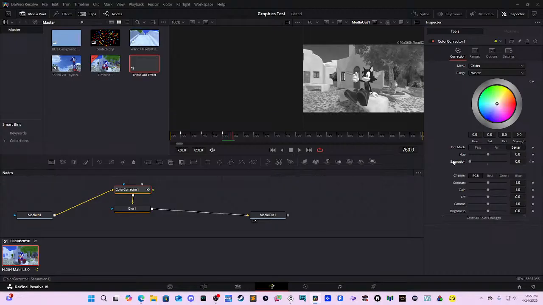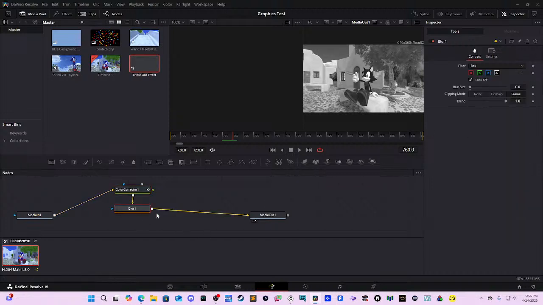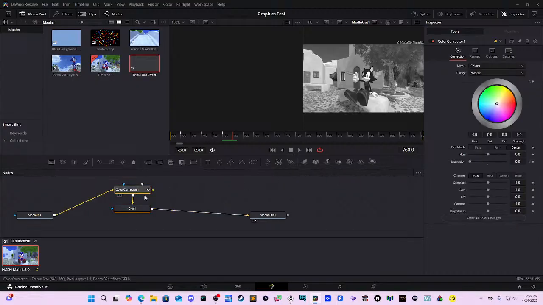Now the blur effect for the I forgot this character effect. We're going to start that at frame 760. We're going to switch from the color corrector to the blur effect at 760. But keep in mind, the color correct node is separated, is independent of the blur node. They will depend on each other for the entire animation, but when you go to keyframe, they are independent of each other. So be very careful of your timing when you go in from color correcting to blurring.